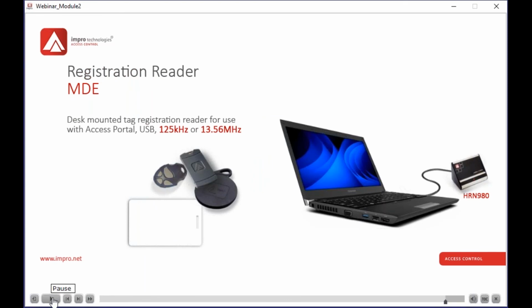Registration reader, MDE: a desk mounted tag registration reader for use with Access Portal that connects via USB and can enroll cards from 125 kHz or 13.56 MHz. The code for this is HRN980.